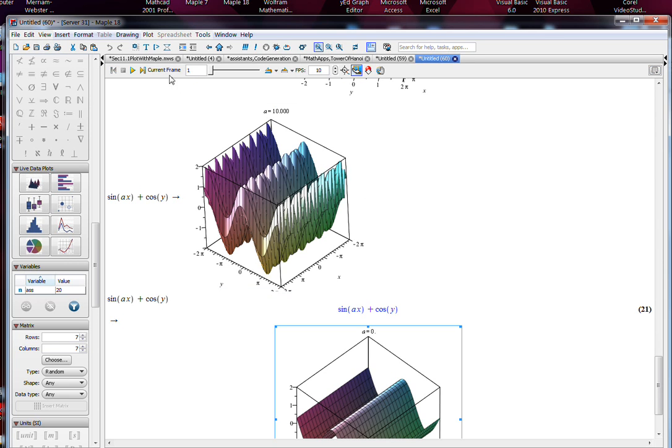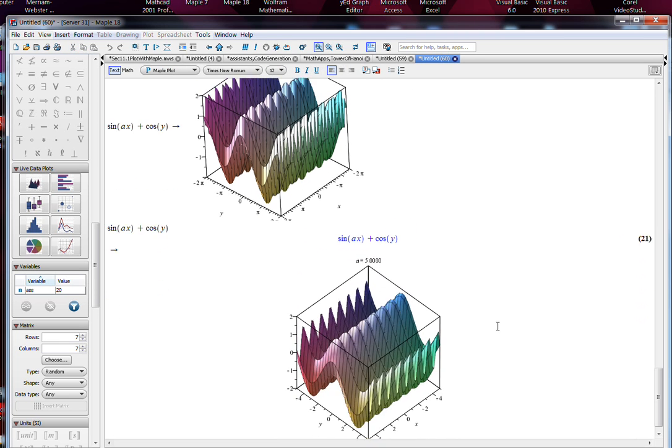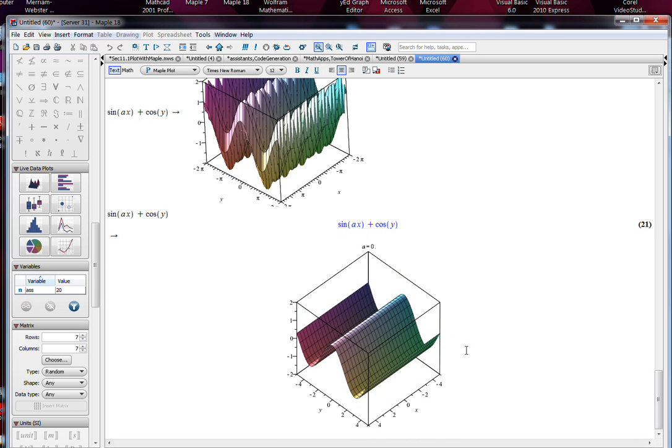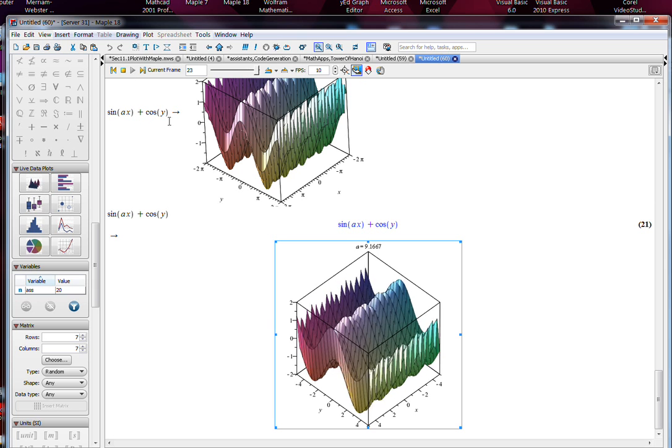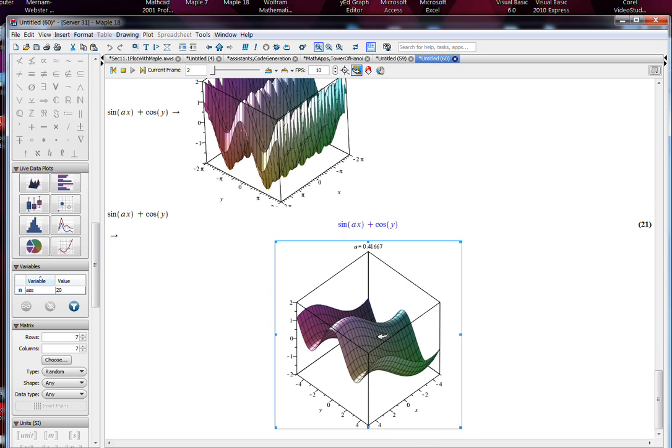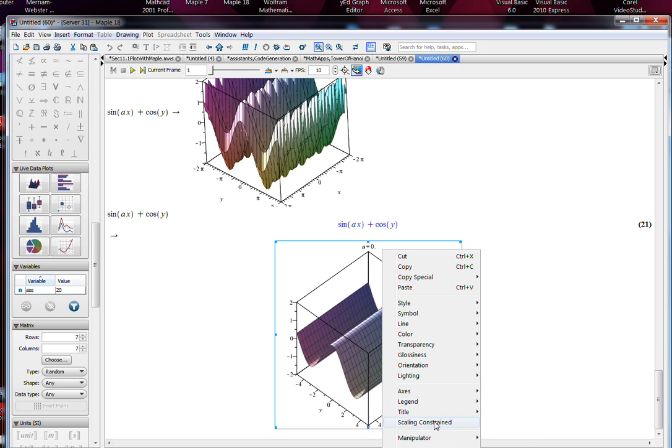So if I click out of this, you notice I set the animation mode a little different. I set it to oscillate. But you can do that by going in here and setting your options.